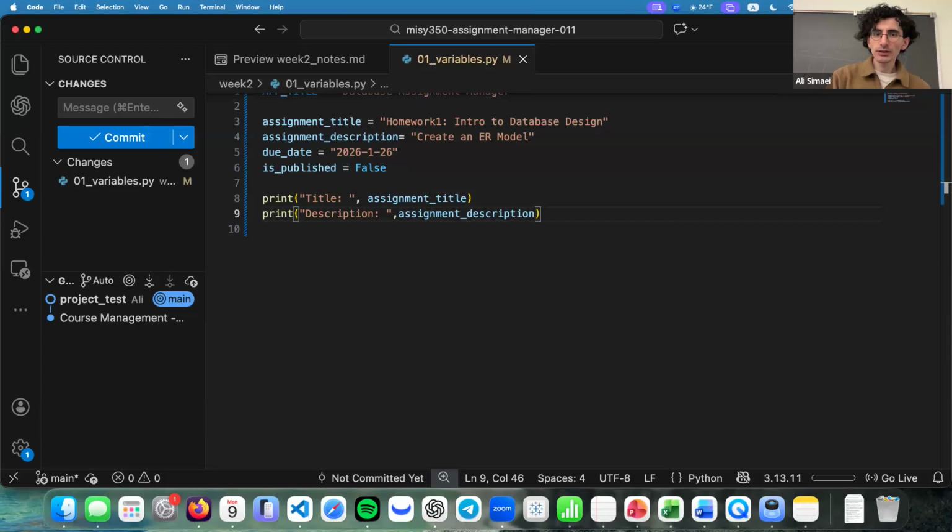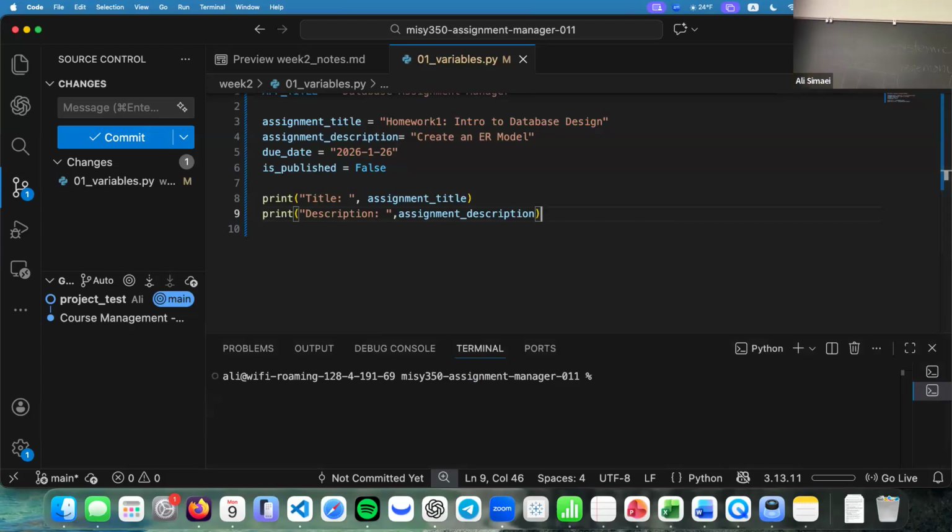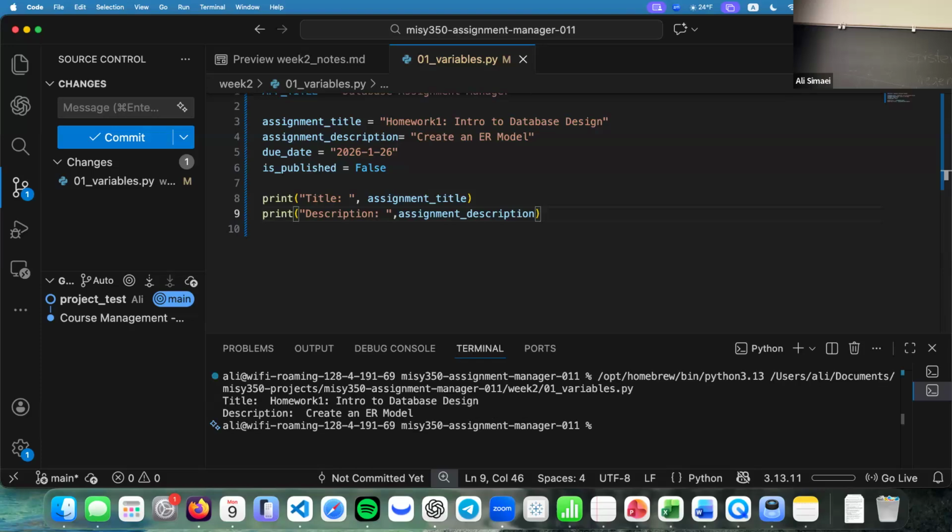We can use this play button here, run it, and then we can see the output, which is basically running it and seeing those print outputs.